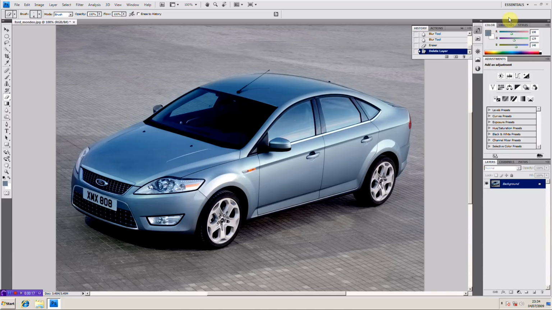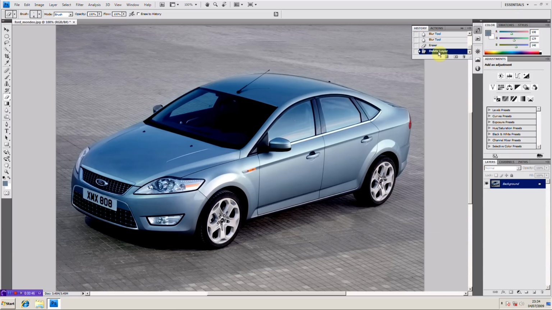remove badges, etc. The tools you're going to learn within this tutorial are very valuable, and you're going to be able to use these in any picture modification whatsoever. Whether you want to remove blemishes from people's faces, remove spots, scars, add things, maybe remove things from a skyline, these are the tools that are going to allow you to do that. Pretty good stuff we're going to learn here.